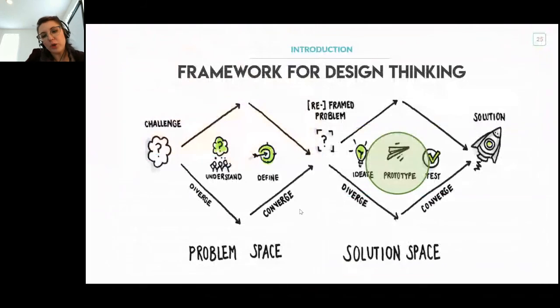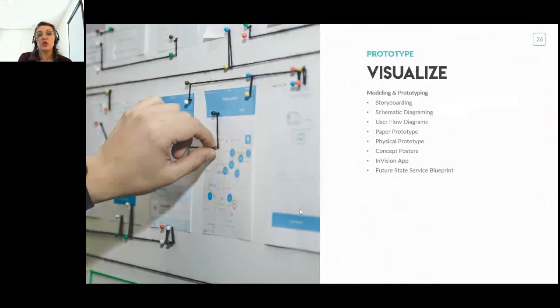Prototyping. So how can you prototype? There's lots of different ways. There's things you can do with storyboarding, where you actually take the people that you're going to be presenting your idea to and walk them through a story of how we'll use the solution, give some visuals, images, tell the story underneath. You can do diagrams. So you can see here is kind of an app flow diagram where they're actually mapping out the process flow. You can do user flow diagrams.